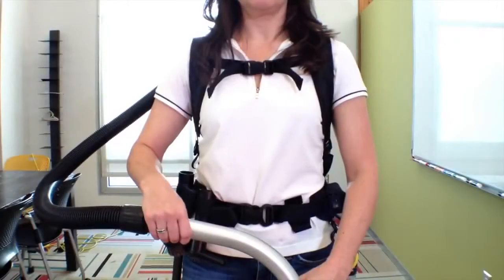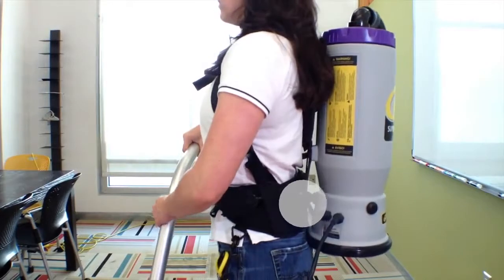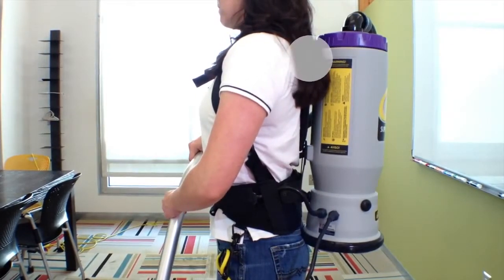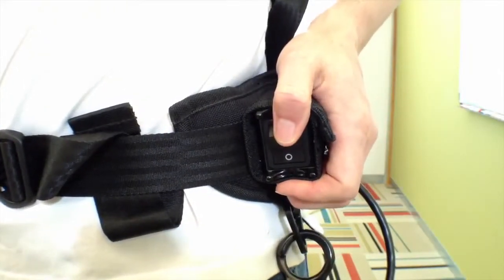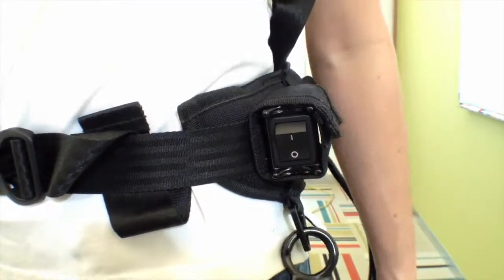Some ergonomic tips to remember. Keep the weight of the vacuum evenly distributed on your hips and keep the padded waist belt or waist and shoulder straps properly adjusted. A conveniently located on-off switch is placed on the waist belt for easy access.